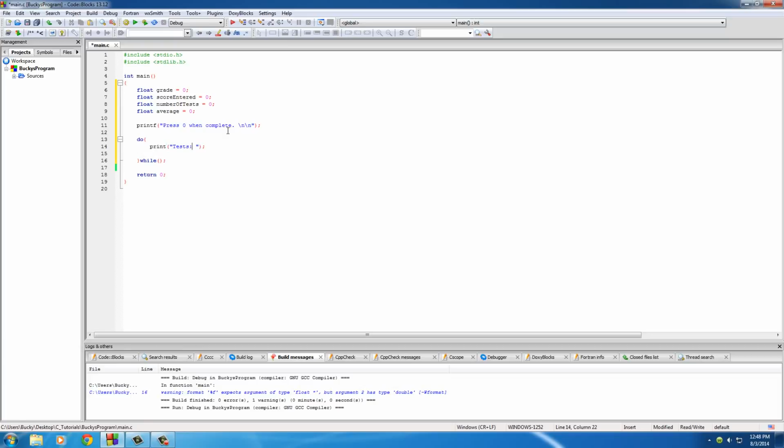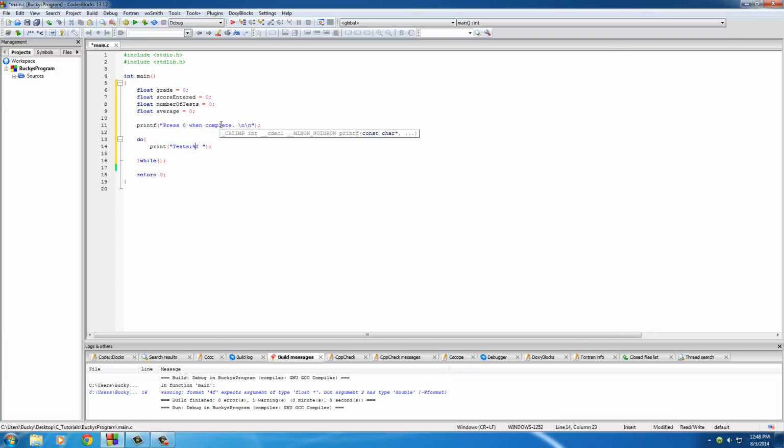And remember, this is a float, so put %f. Remember, what we did up here is we made everything a float because we saw that your computer works really well when everything is the same data type. But if you think about it, you can't take half a test, and by default, floats display 6 decimal places. So you don't want to display like 1.000 tests, because the user will wonder what is going on. I can't have 1.5 tests.